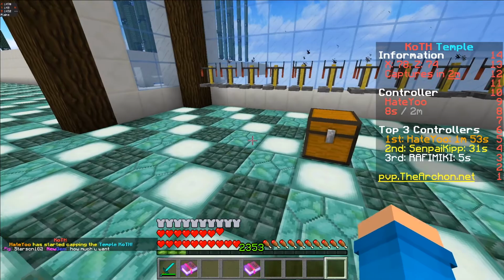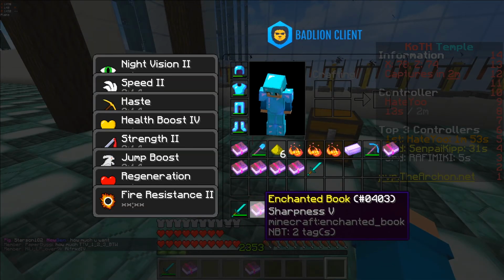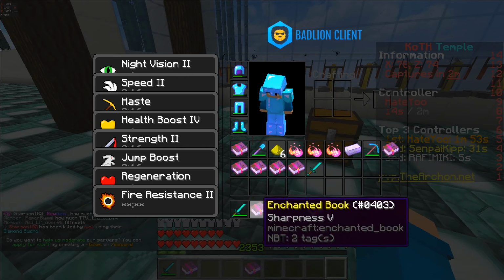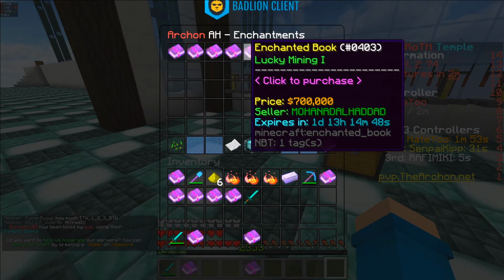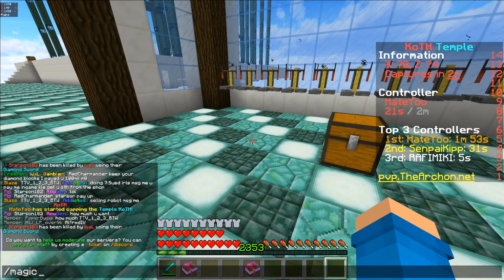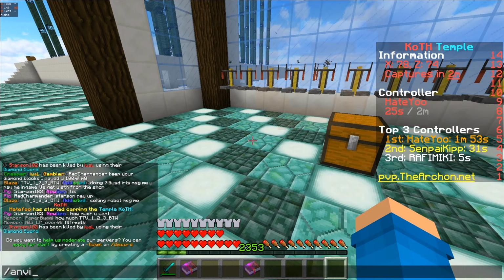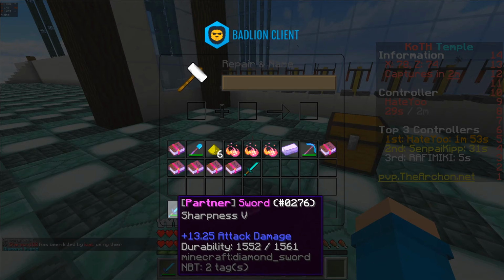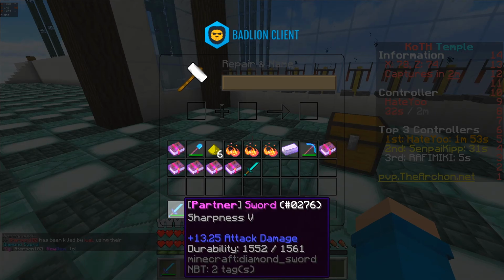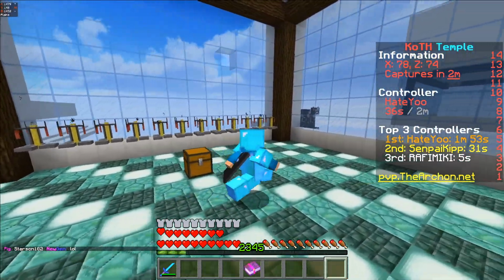So guys, the first thing that you need is any sword that has only sharpness 5 on it. You guys can easily get sharpness 5 on the auction house. You can probably purchase it somewhere in here, and you can also do /magic and unenchant something, and then you get a sharpness 5 book, and you can go into an anvil, combine the two, and bam, there you have a sharpness 5 sword. But you need to make sure that it's only sharpness 5 on this sword here. You can't have any other enchants like unbreaking or looting or any of that.